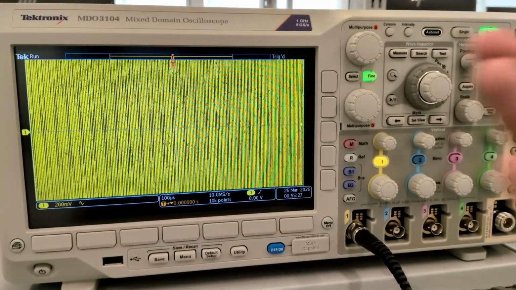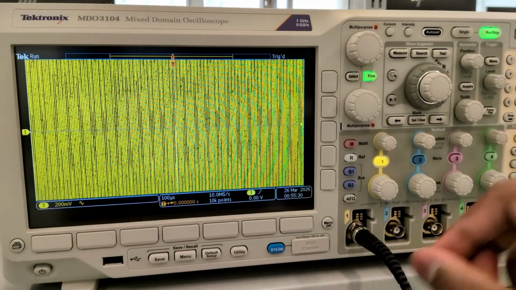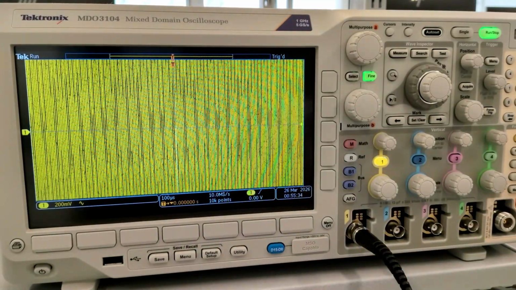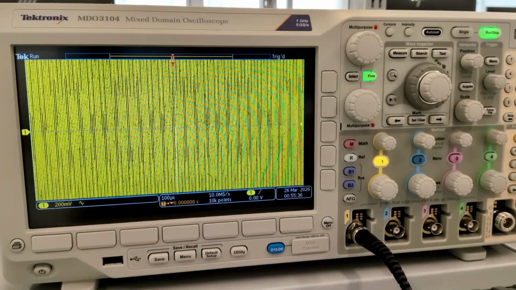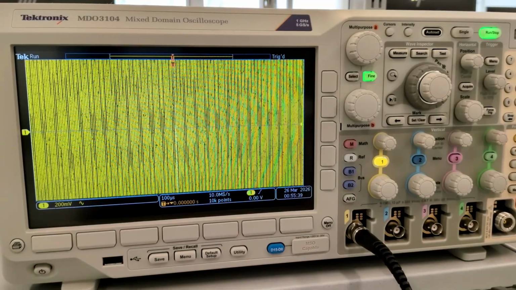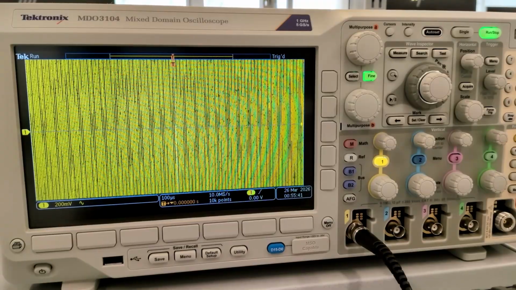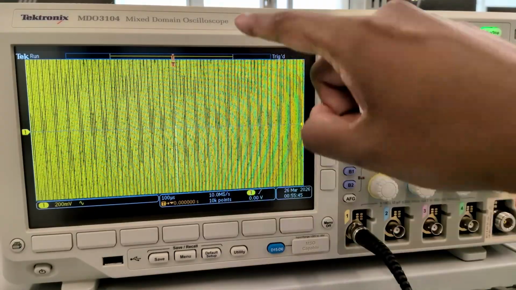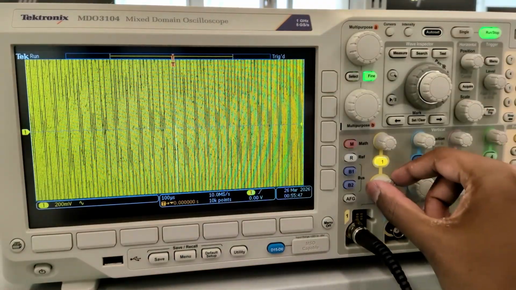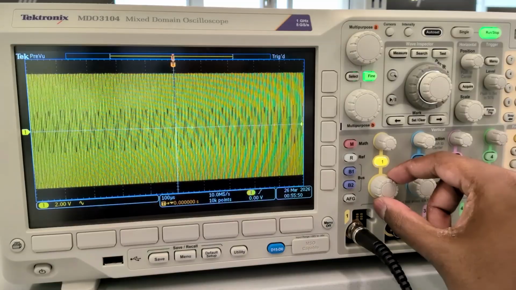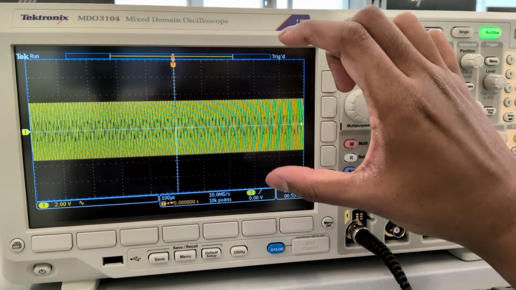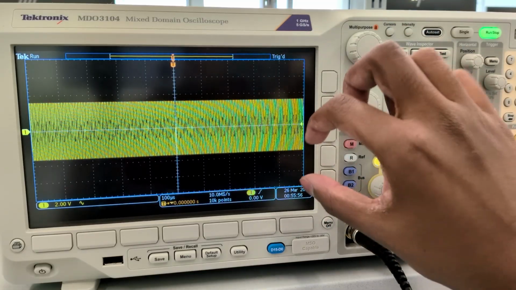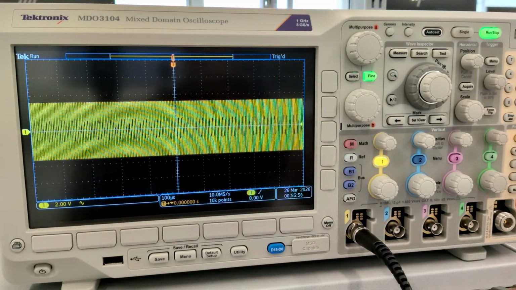But now, looking at this data, we can kind of make out an actual sinusoidal wave in there. It does look like something periodic is occurring, but it takes up the entire screen and there's so much going on that we can't really tell what we're looking at. What we could do is, on channel 1, to adjust the vertical scale, I can turn this knob down a little bit, and you can see that it shrunk the amplitude of the wave, or rather expanded the plot to cover the entire wave and then some more space.